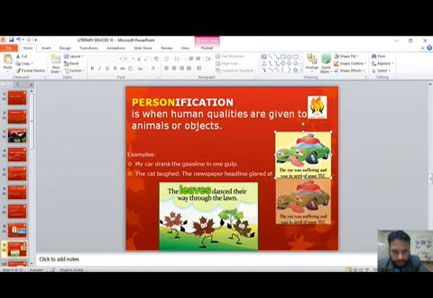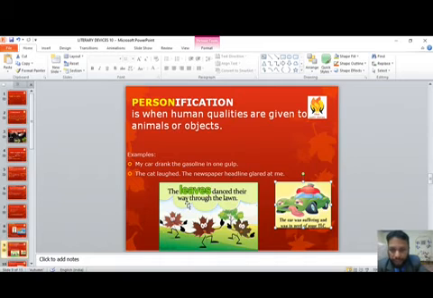There's a word hidden. Let me show it to you. And the leaves dance through the lawn. So if you imagine the day when you wake up and you find that the leaves and the trees are dancing, definitely it's going to be very scary though. But the way right now we look at the picture, we look at the leaves, they look very happy. So this method of presenting the inanimate object as animate is called personification.